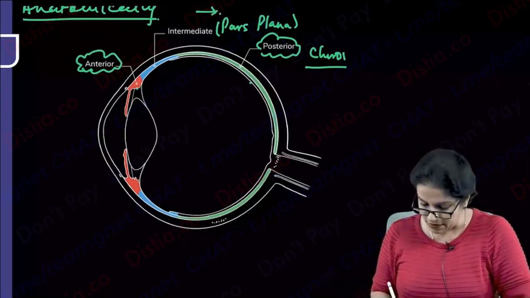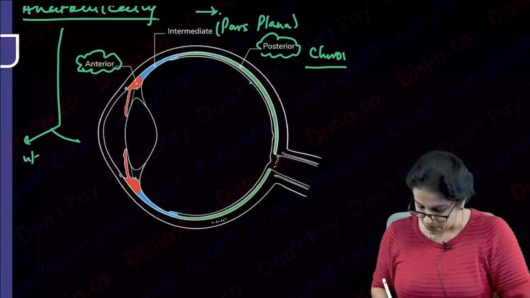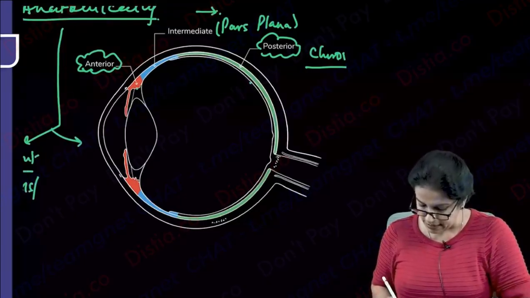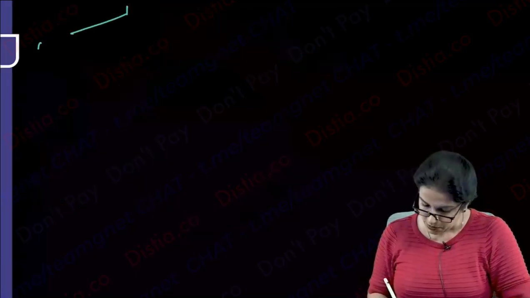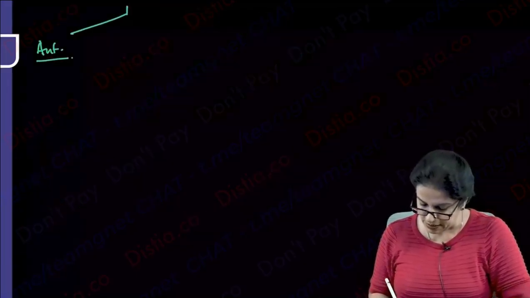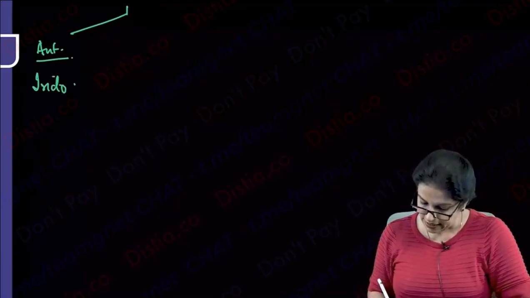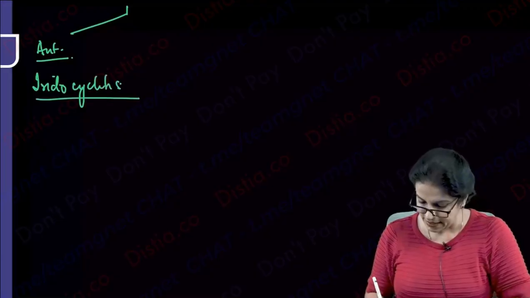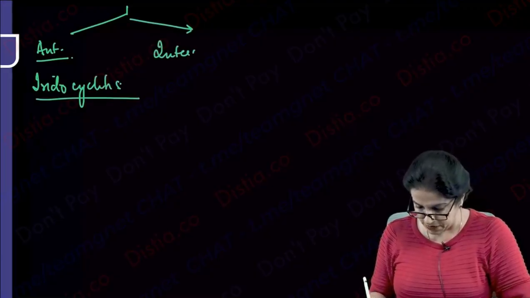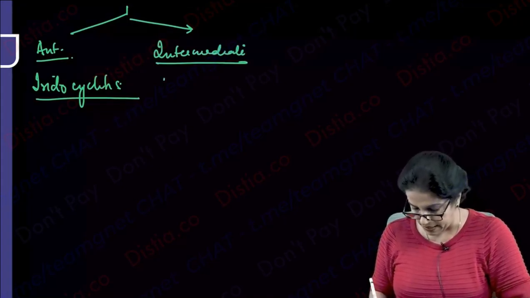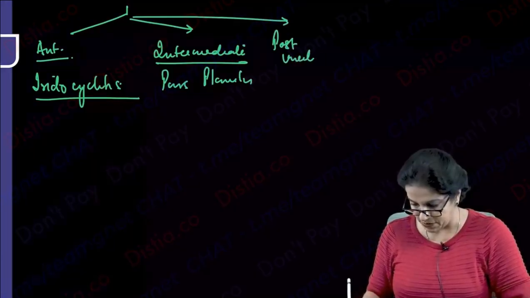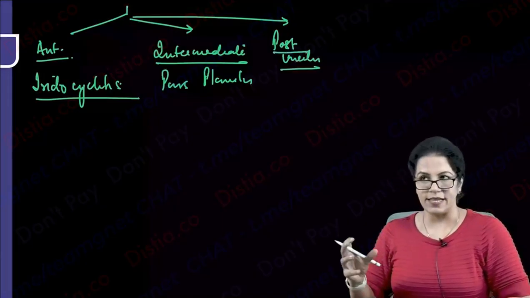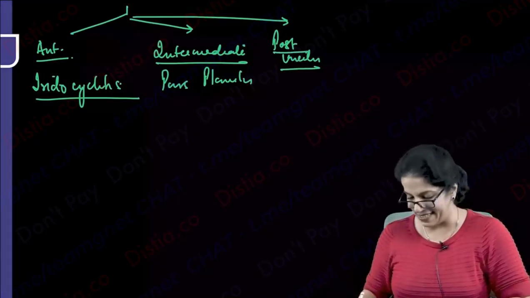Okay, so anatomically we have divided it as anterior, note down please, which is iris and pars plicata. Let's write here. So anterior, when you say, is iris and pars plicata, therefore we also call it iridocyclitis. Second is your intermediate uveitis, primarily involving the pars plana, so we can also call it pars planitis. Then we talked about posterior uveitis, which is mainly involvement of choroid and retina. So you can say it is retinochoroiditis or chorioretinitis.